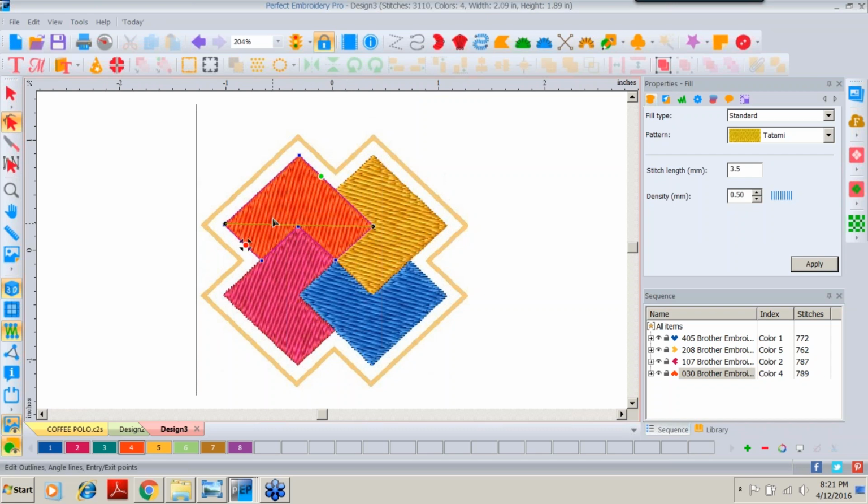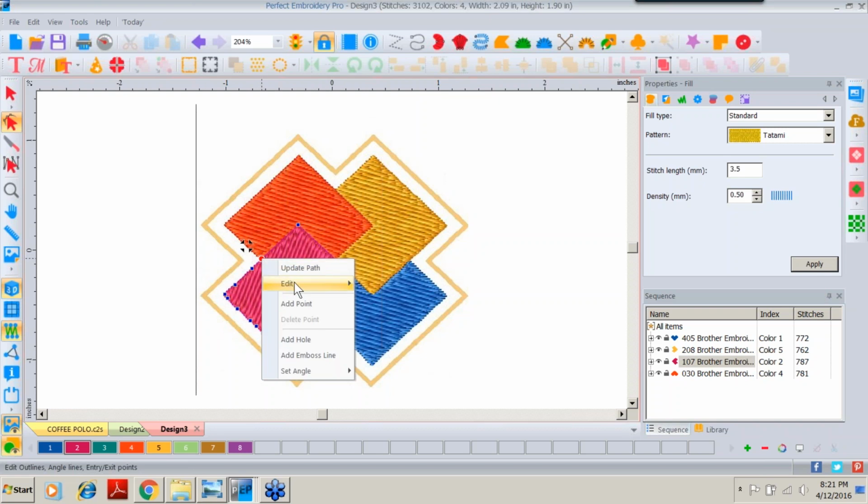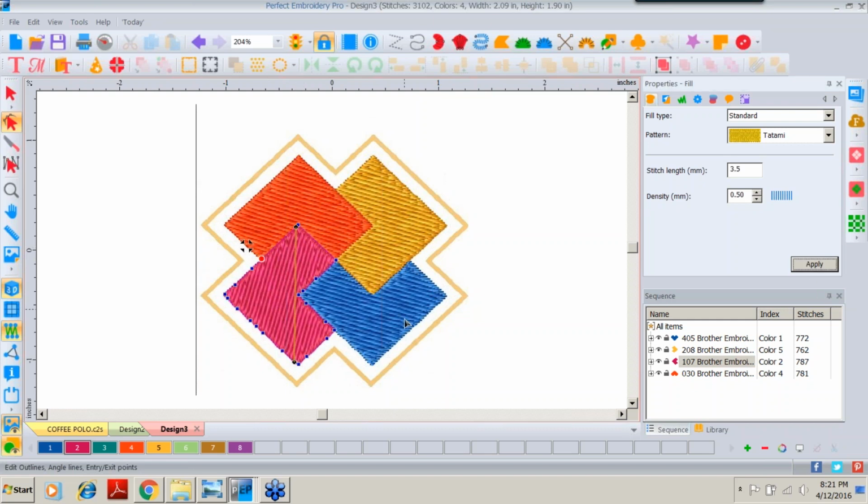You can see that this yellow line is going across. I'm setting the angle across the widest part of the shape, and I'll apply. I'll click on my pink and do the same. I'm going to drag those black dots. Now once again that stop is in my way, so I'll do a right click edit, and this time choose just the angle lines so I can see it better, and I have that at the widest point.